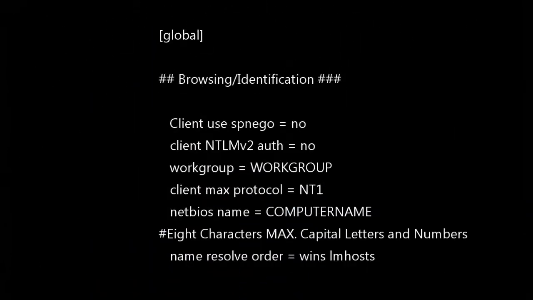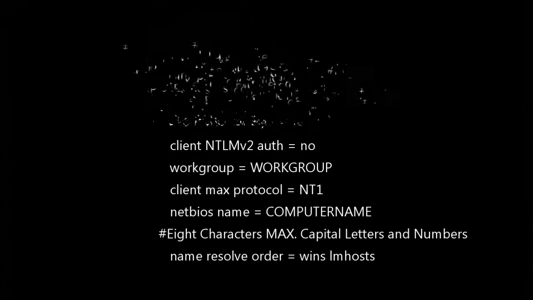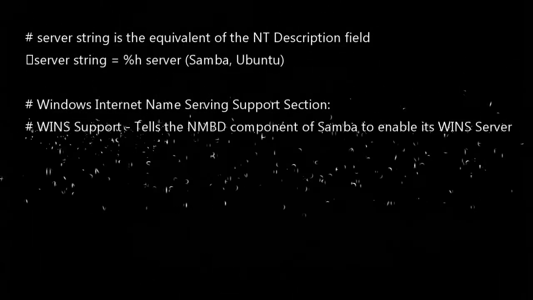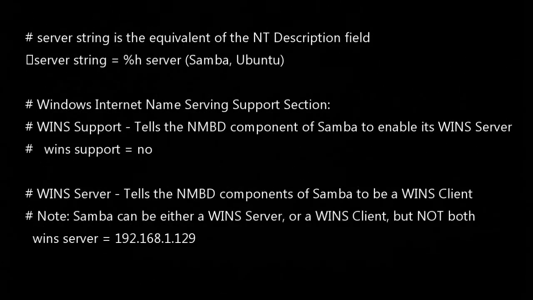Here's what you need to change to get Samba to work with Windows 10. Note that there are 3 new statements and the name resolve order statement has changed. In the second group, note that a Win server statement has been added. This is the server IP address of the Windows 10 computer.